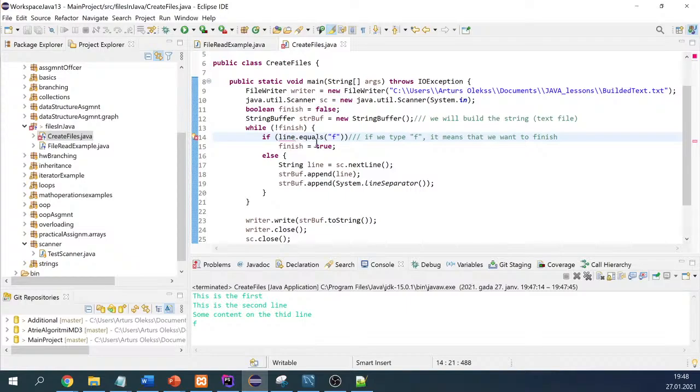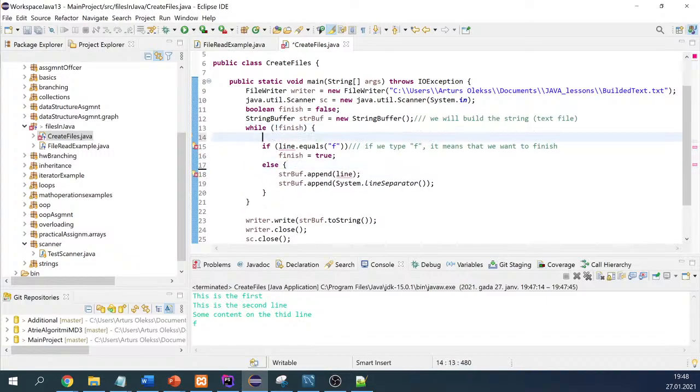Then F will not be included. So here we built the content file.